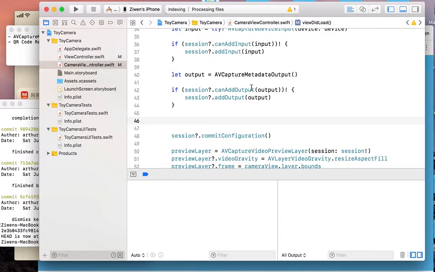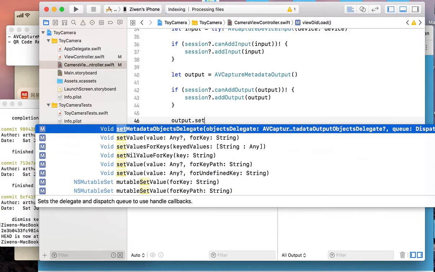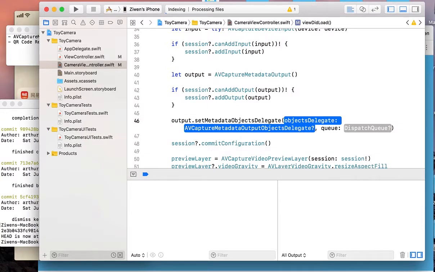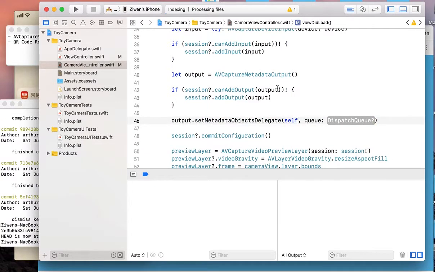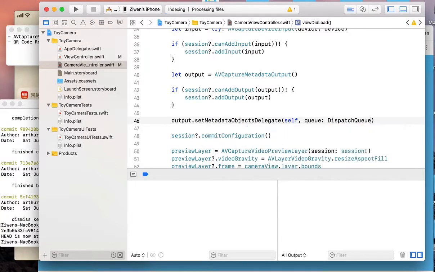Somehow it likes you to just use the autocomplete. So output.setMetadataObjectsDelegate, of course, to ourselves, and the queue, because QR code reading is really a one-time thing, so we will quit as soon as we get one QR code information. So we can just pass our main thread here. To get our main thread, use DispatchQueue.main.